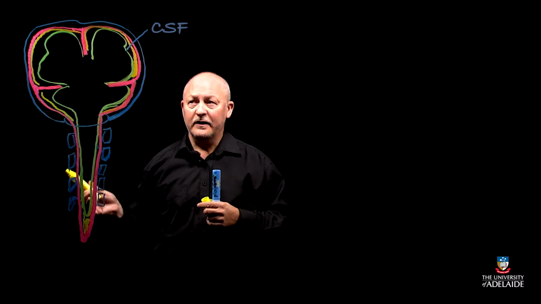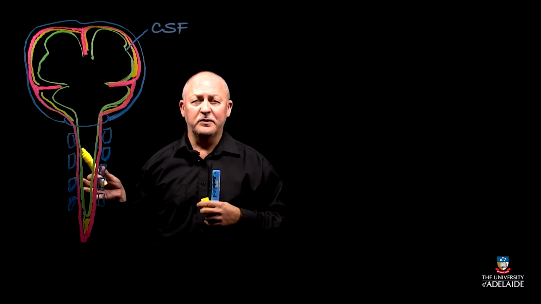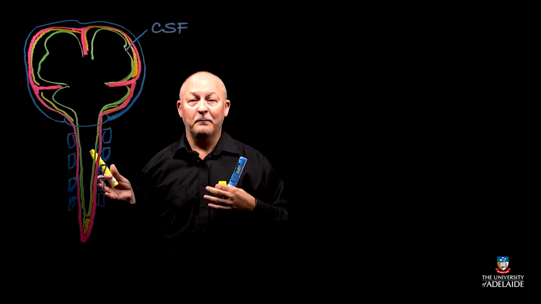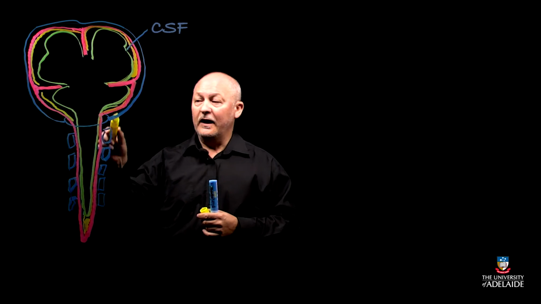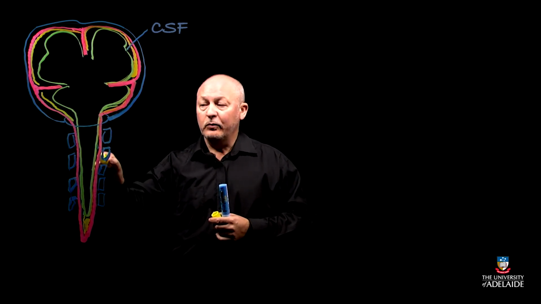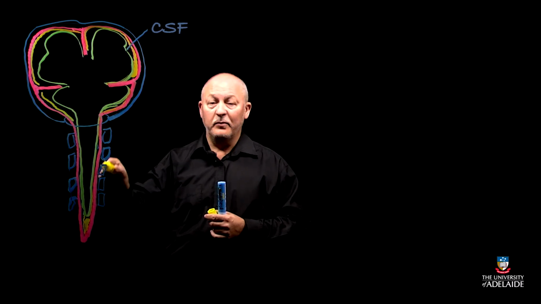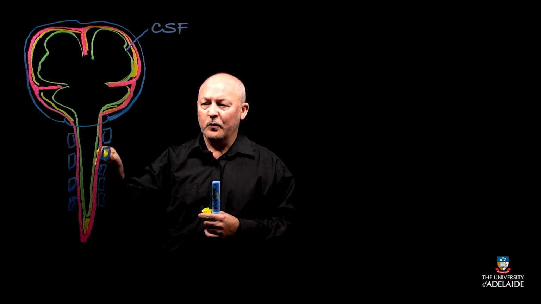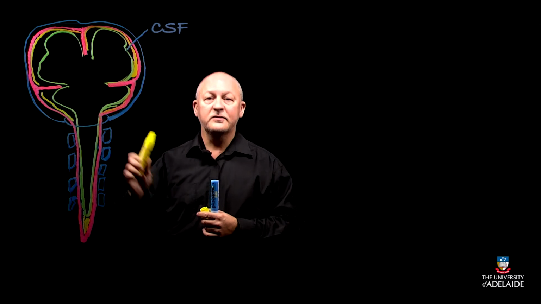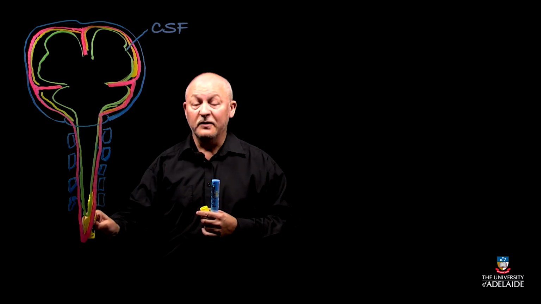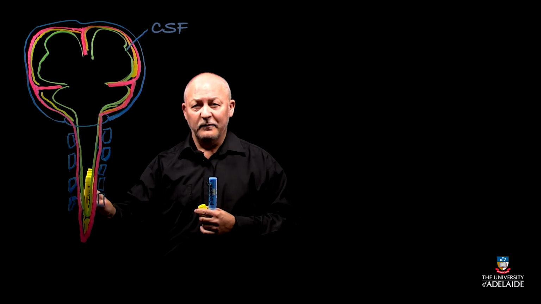So we're allowing the brain and the spinal cord to float in CSF, which is a bit like dilute plasma. And because we're not attaching the dura, this is the pink substance here, to the bones too much, we're allowing the spinal cord to move, so I can nod my head forwards and backwards. As I nod my head forwards, my spinal cord moves up just a little bit and moves down.